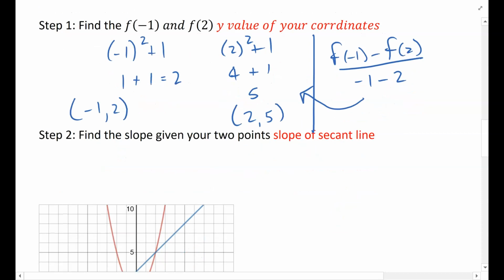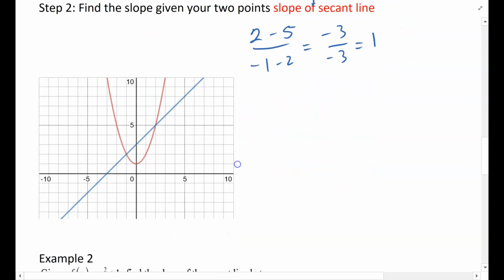Okay, so for finding that slope, given our 2 points, we take our y's and subtract them, and then we would take our x's and subtract them, and so that would give us -3 over -3, which is a +1. Now, I've graphed in Desmos what our original equation looks like. These were the 2 points that we were finding the slope of our secant lines, the 2 points we were given, and you can see the line that goes through those two. And if we look here at the steps to get from one point to the other, it's up 1 over 1, so in fact it is a slope of 1.